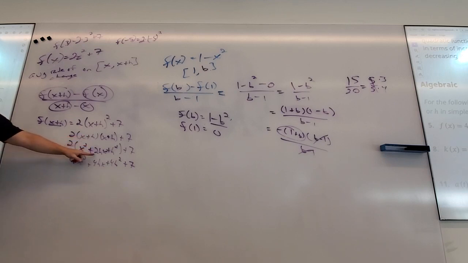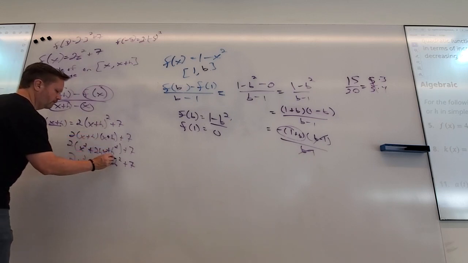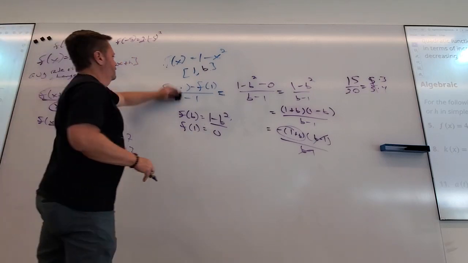So you're cool up to here? 2. And then you double, you bring the 2 in, yeah? Oh, 4, thank you. That should be 2. Yeah. So we can assume that 4hx plus 2h squared is plus h on the top of the problem. No assuming. I don't have to assume anything.